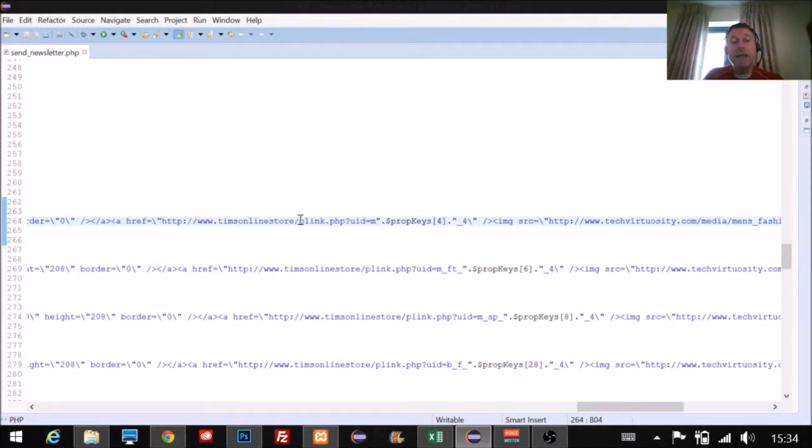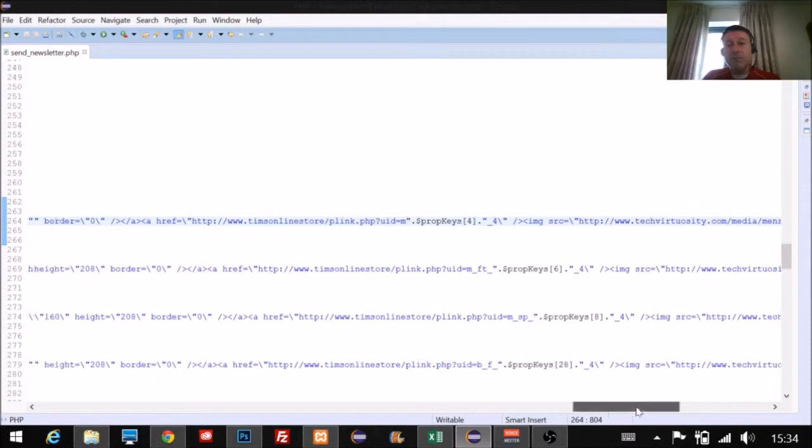So we've got plink.php question mark, which signifies that we're about to attach a variable to that URL, UID equals m prop keys 4, which in this case is 3, is all equal to 3, underscore 4. And that's how we attach that variable dynamically to the corresponding image.